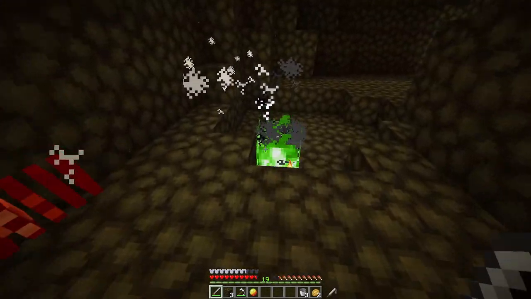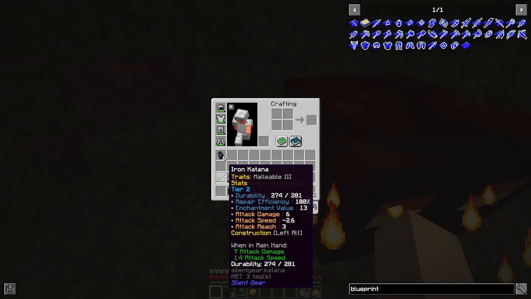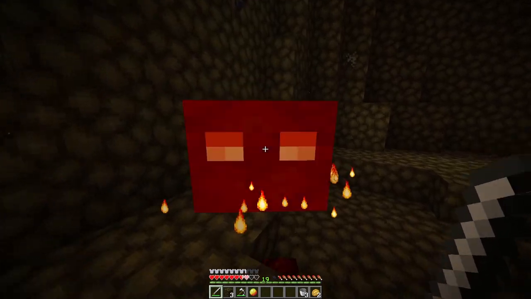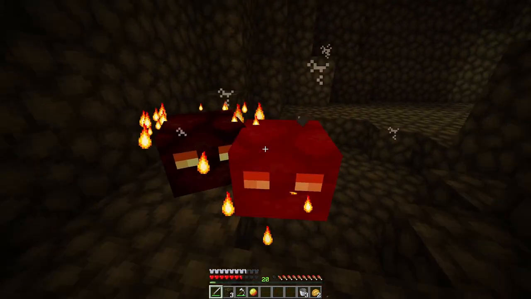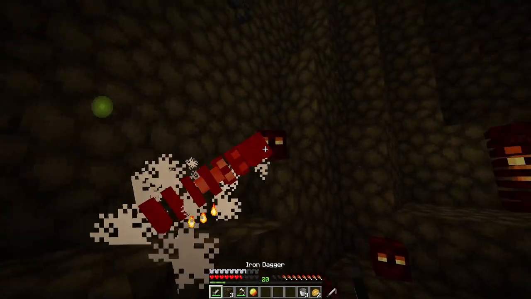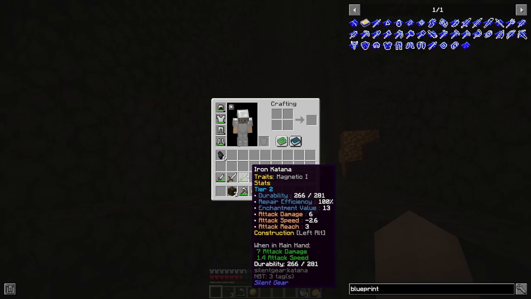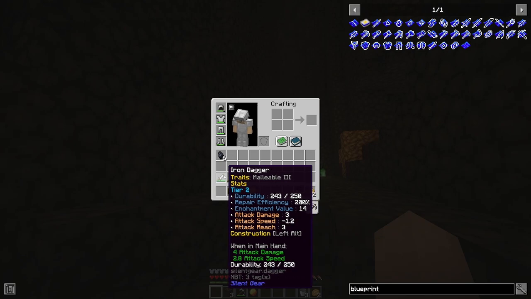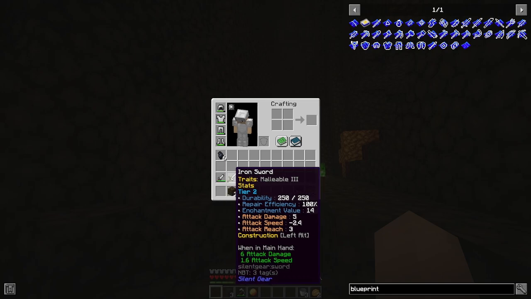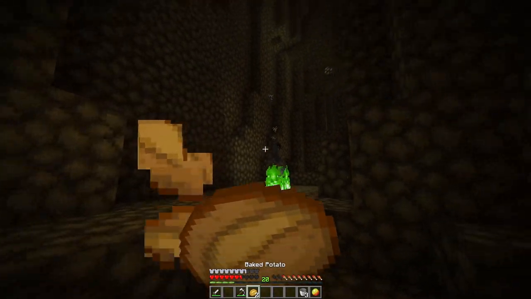Besides, maybe let's see if we can compare attack time. Attack damage is 6, 5, 3. So the katana does more damage than a normal sword. But let's see what downsides it has, because surely it has downsides. Let me switch to the dagger for this. The dagger feels fast. Okay. Attack speed, -2.6, -2.4, -1.3. Okay, so it's fast but weak, middle of the road, strong but slow. That's what that equates to.